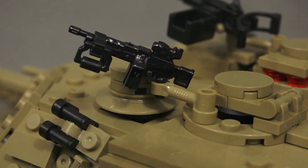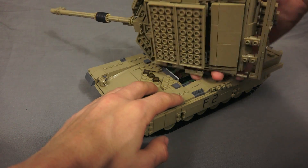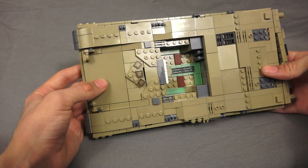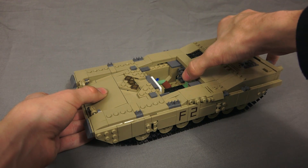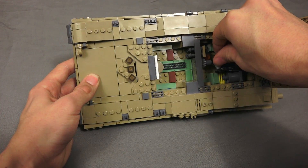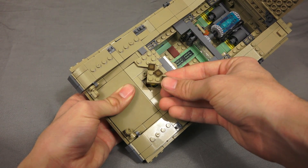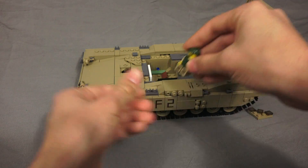You also have the machine guns mounted on the turret, and it allows for swiveling of the weapons. One of my favorite features about this entire set is that it actually has a full interior built into it. You simply remove the turret to get access to the inside of the tank. You can see some shells right in there, and there are also hinges so we can open it up and look right inside the engine. The engine has several moving gears inside it for added realism. In the front there's also a driver looking out his viewport — the tank periscope — and we can just remove it and see him inside.